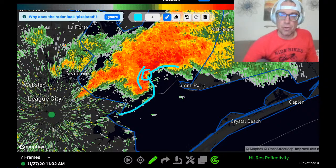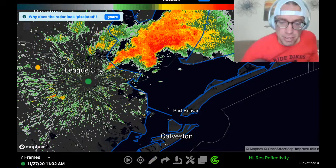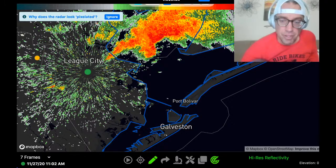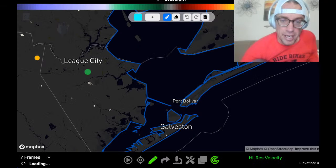This is to the northwest of the Bolivar Peninsula. This down here is Galveston Island toward the mouth of Galveston Bay. Or that's actually Bolivar Peninsula right there. This is Galveston Island and Galveston. Here's the Bolivar Peninsula. If you're on the Bolivar Peninsula looking north across Galveston Bay, you're probably going to see this supercell that's in progress right now, and it could easily have a waterspout. You may remember that event earlier this year, I think it was during the summer, where there was that monster waterspout over Galveston Bay.